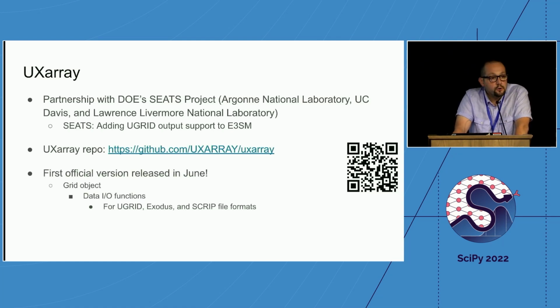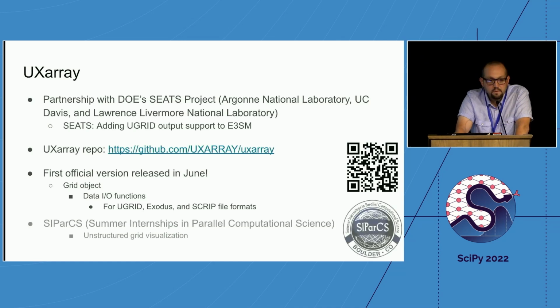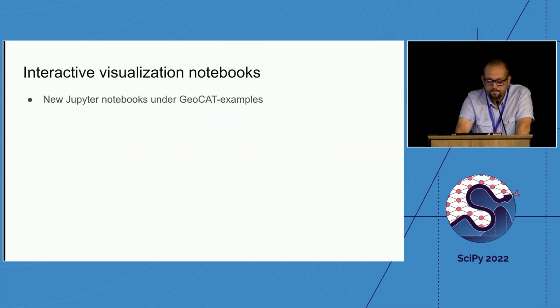We have released our first official release in June, and there is going to be an official release maybe this week or the next week with probably one analysis operator like integral calculation on global and regional mesh, and also we will have another August version with some other additional analysis operators. And we have currently been working on an internship project for the visualization part of this.